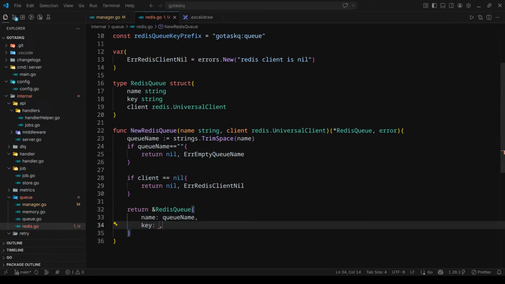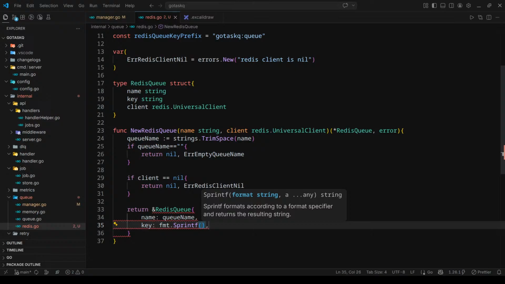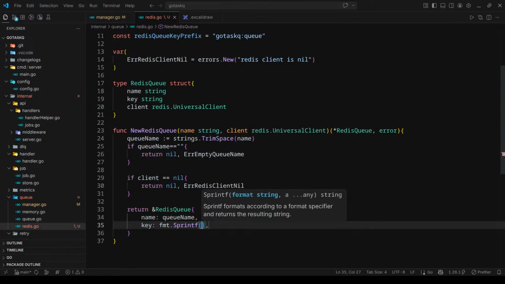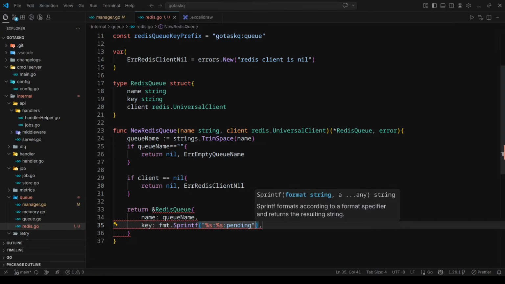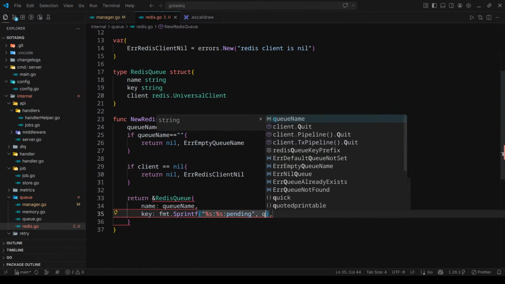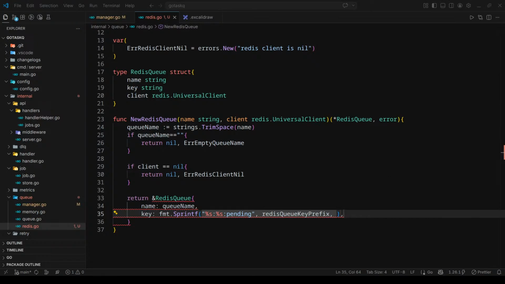So I'll use fmt.Sprintf with %s and pending. The first %s will be our Redis queue key prefix, and the second %s will be our queue name.